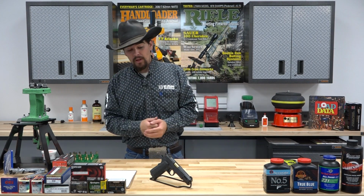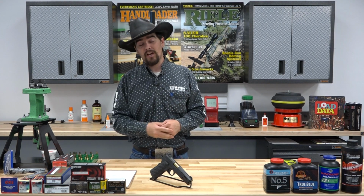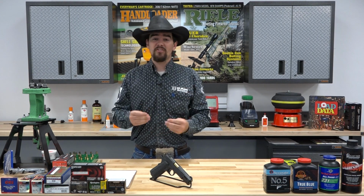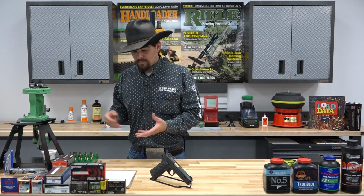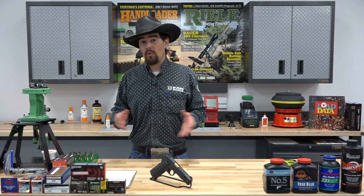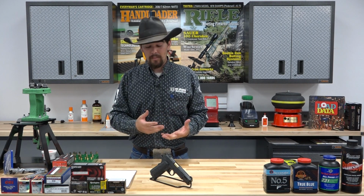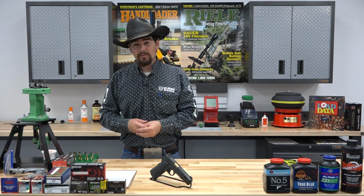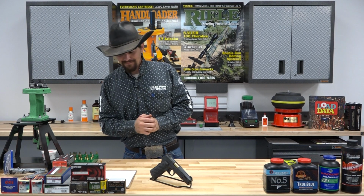And secondly, I'd be lying if I said I'm not playing the strength of materials game just a little bit with such a high pressure cartridge and with such very little data out there. When I developed the loads for this, there was no published load data out there, so I had to use QuickLoad and extrapolate a lot. So playing the strength of materials game with this 1911 just a little bit.